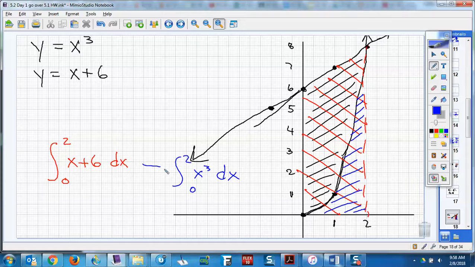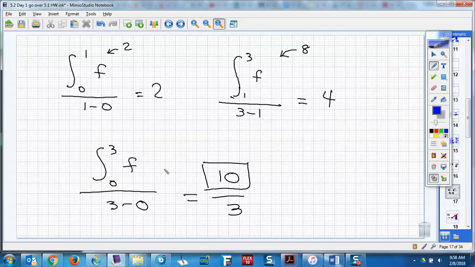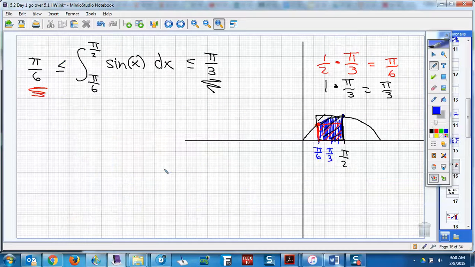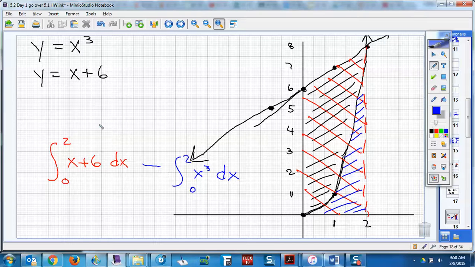Now, it said express that using integrals. Okay, well there we did, two integrals. Now, I would say to you though, that we could actually write that as one integral. Right? Because remember our rule right here, where we split these apart? Can't you do that in reverse? Can't you put them together if they're split apart? And we certainly can. So we could write that as the integral from 0 to 2 of x plus 6 minus x cubed, which wouldn't really need to be in parentheses, and we could rearrange that, whatever.